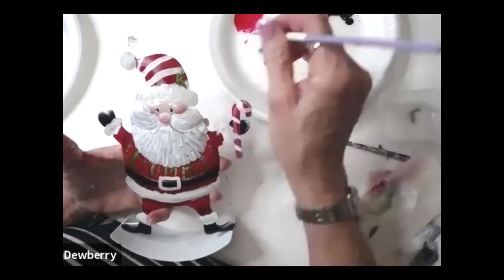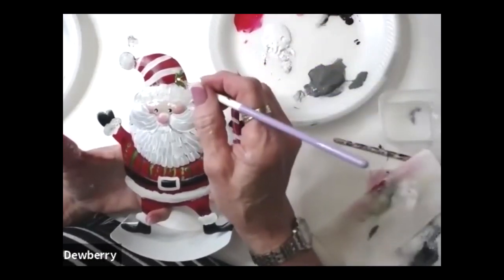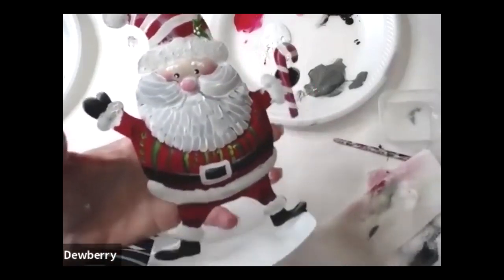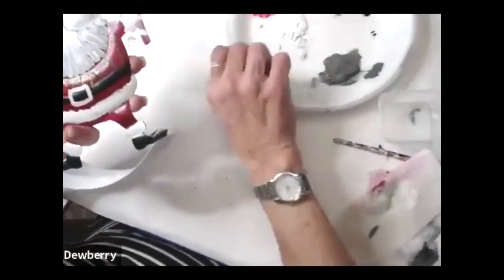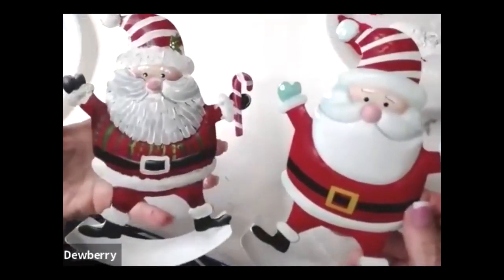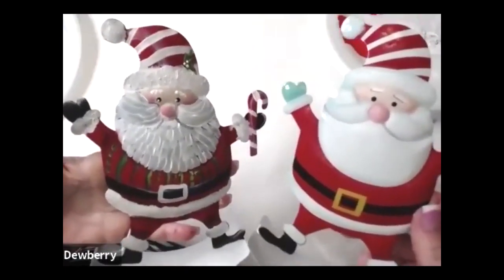I might just put dot, dot, dot. They're white berries. Okay. So there you go. Now this is what you have to see. You have to see the shiny one. This one's going to get shiny, but see how he's got detail.